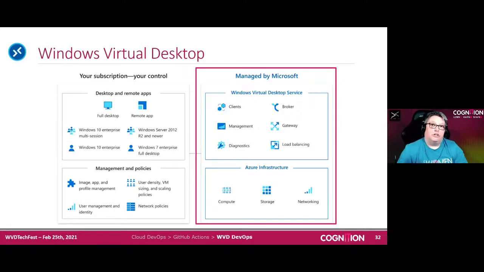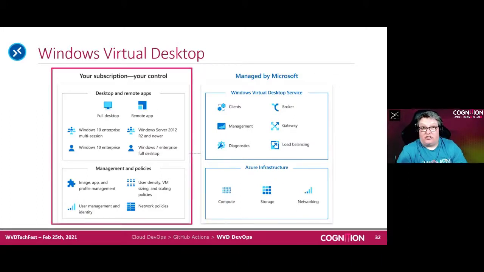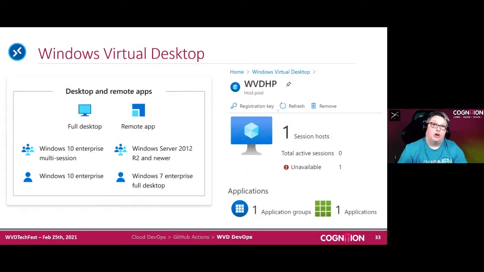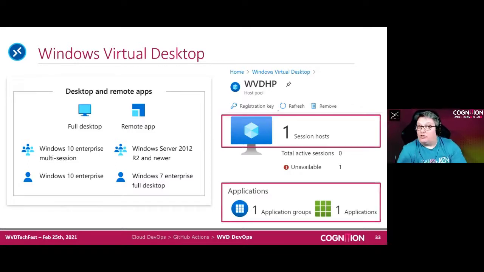So you do realize that there's a part managed by Microsoft, and there's this huge, important part that is managed and under your control within your subscription. So today, my GitHub Actions are also going to focus on that part that you control, mainly the desktops and applications. So we're going to focus on those session hosts and applications.